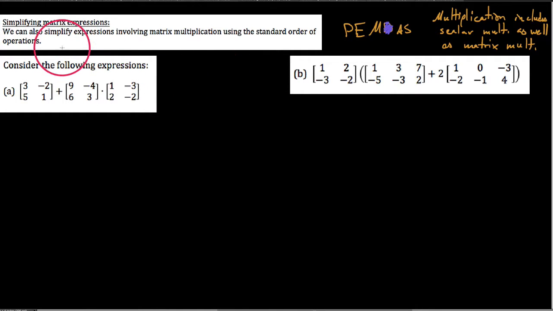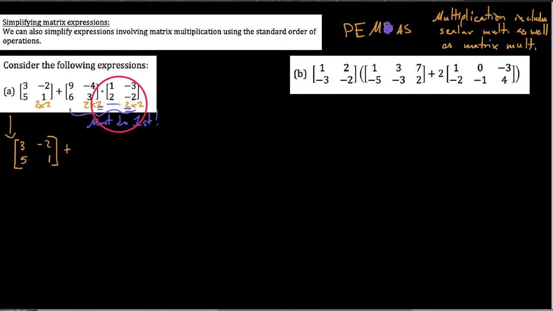I've got listed here to show you the steps you would take to simplify expressions such as these using your order of operations. So looking at letter A, let's take this 2 by 2 matrix and add it to this 2 by 2 that we're multiplying by this 2 by 2. Now, first things first, in terms of order of operations, I don't see any parentheses, I don't see any exponents, but I certainly do see multiplication right here. So we must do this first because of our order of operations. I'm going to rewrite everything down here, and we're going to end up with a new matrix when we multiply these two. We have 3, -2, 5, 1 as our original matrix, and we're adding this to the product we get when we multiply these two matrices.